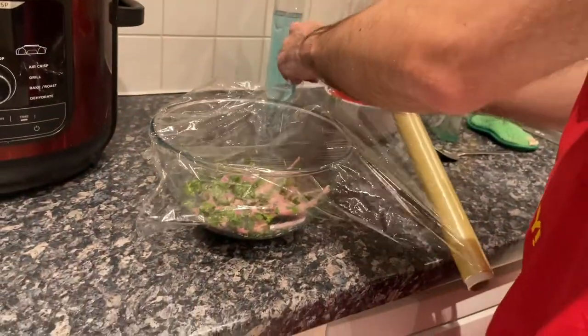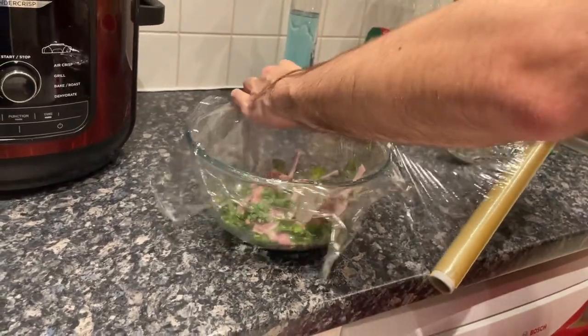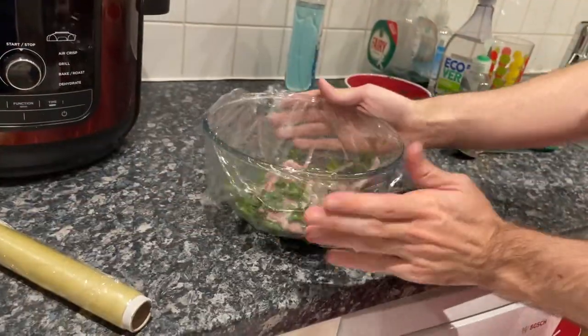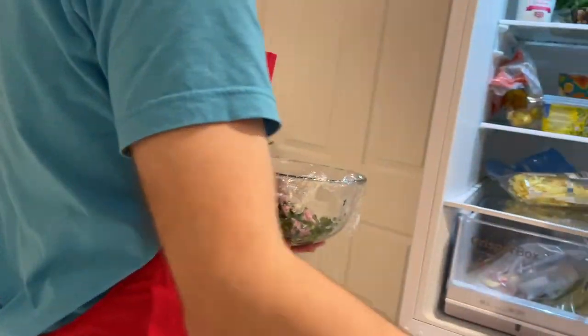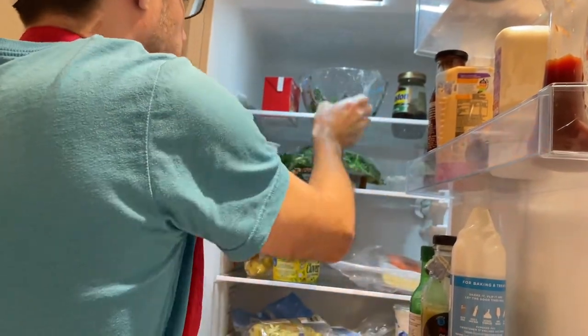So, Chef Liam recommends that you get the cling film out. You cover the bowl in it, much like what I've done here. As you can see, the bowl is now covered. You're going to pop this in the fridge, so come with me. Top of the fridge? Sure. And then we look at the potatoes.